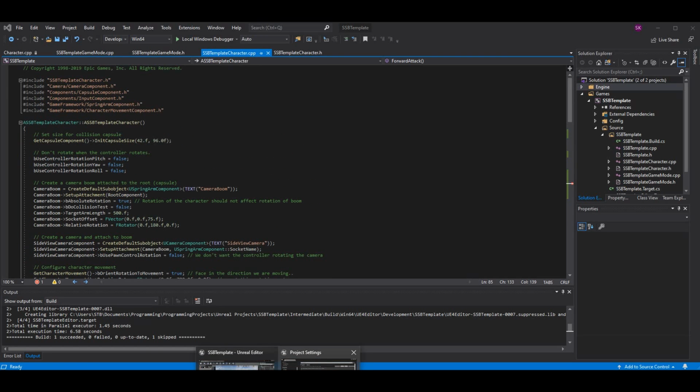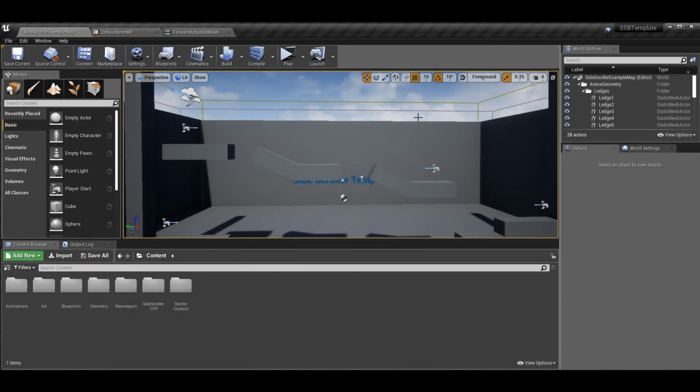Okay. So, you can get rid of this now. The last things that we need to do are get our animation that we want to use, split it into 2, and assign everything correctly in the AnimBP. So let's start with splitting up our animation so we know exactly what we're working with.